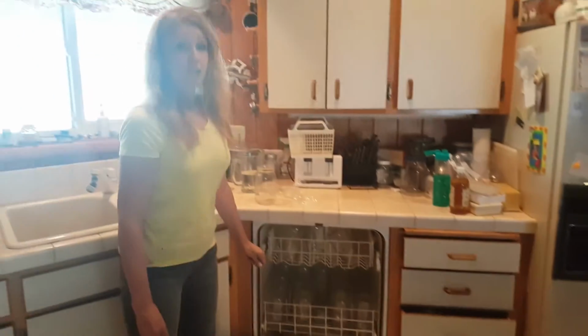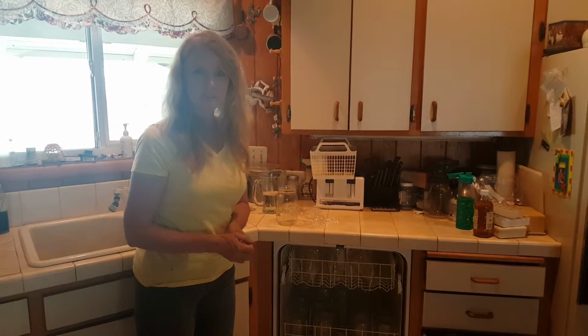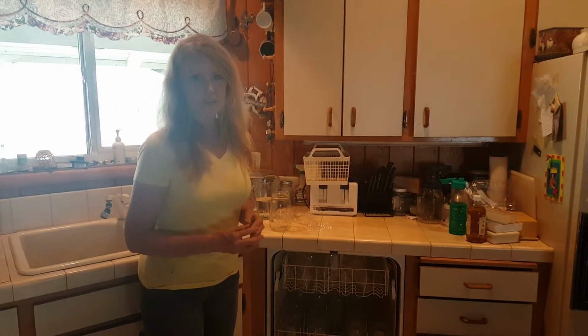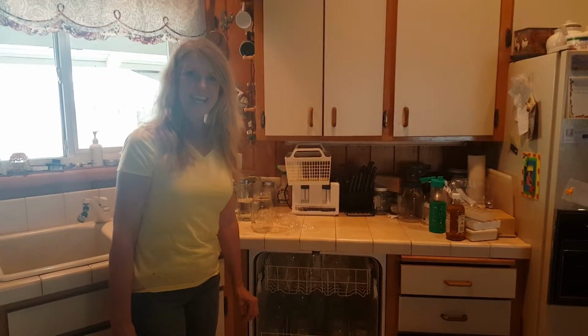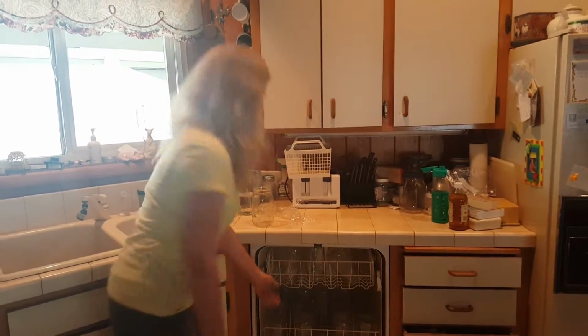All these jars are used jars. We've used them in years past. That's why we double check them. They're not brand new. And even if they are new, if there's any crack or any flaw in the jar, you do not want to use it in your canning. So make sure the jars are clean and crack and chip free. Step one.